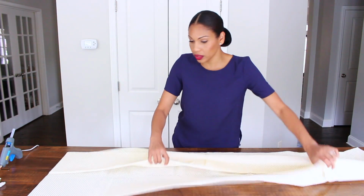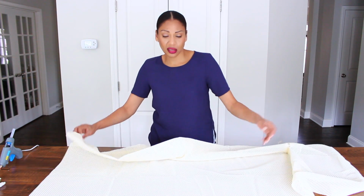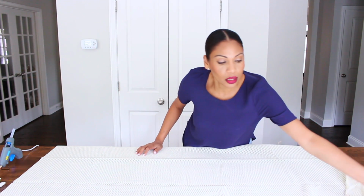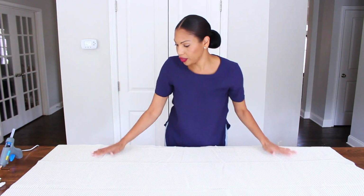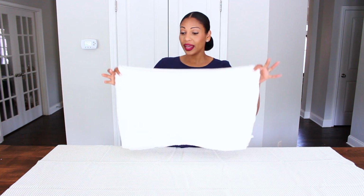I'm not going to use the whole thing, but the 3x5 was too small, I thought, for what I wanted it for. So I bought this one a little bigger, and you're able to see most of it, so that's pretty good. Next thing you're going to do is grab your microfiber cloth.